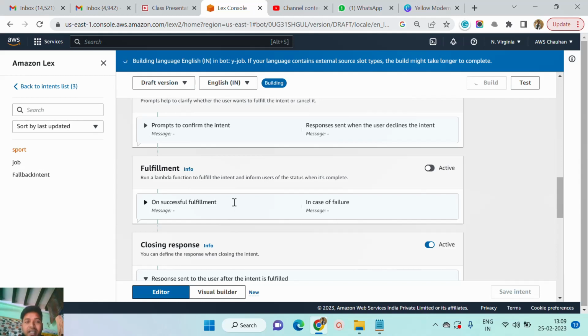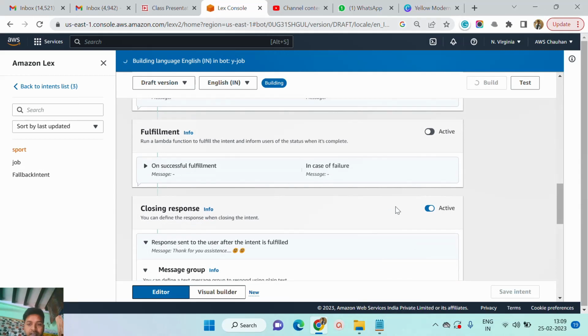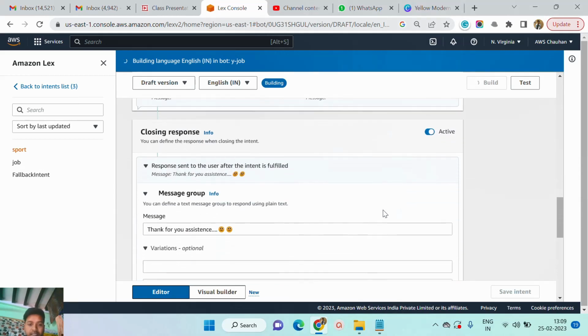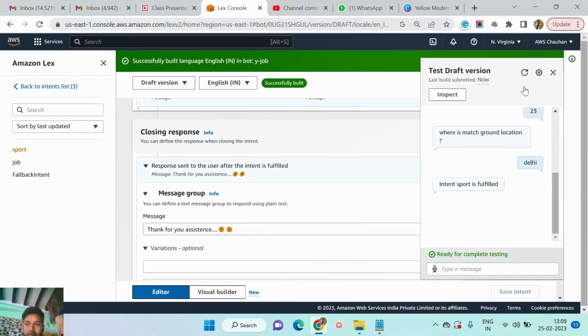So we easily convert this response into a useful, attractive response. I activated this toggle and provided a message in this message box along with an emoji. Now I need to test, so I click on the test button.